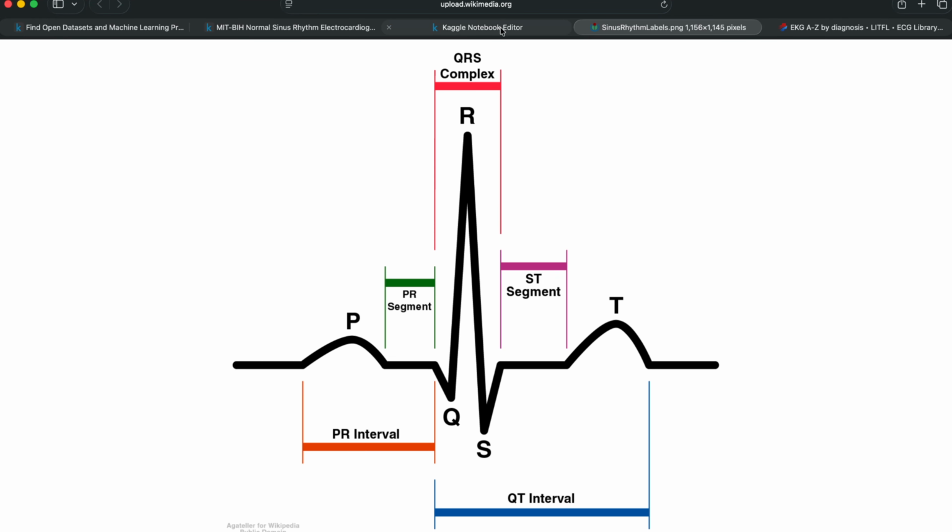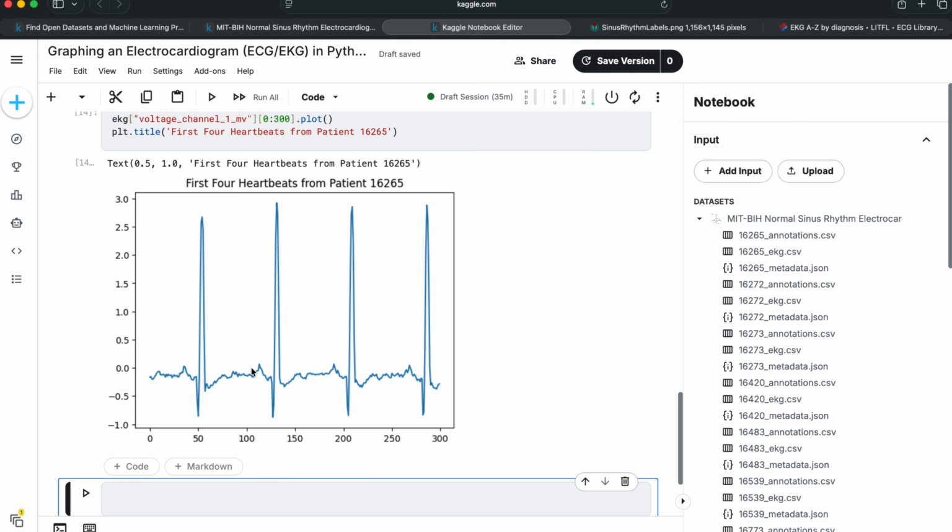So when a doctor is looking at an EKG, they're really eyeballing it for that. And what we're going to do in this series is use our eyeballs to then write code to take over some of that work for us. Instead of looking at a thing and saying, oh, I think the P wave is 20 milliseconds away from the R wave, we're going to identify the P waves and the R waves and the Q waves and all of that with code, and then have the computer measure their timing.